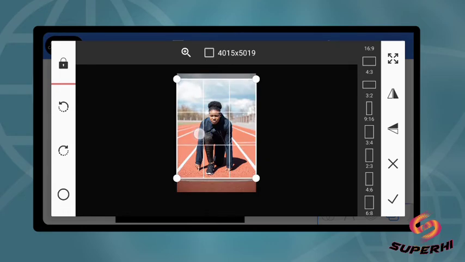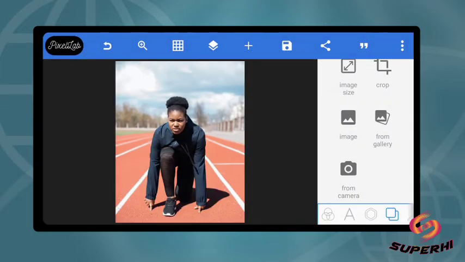So I'll just pick some part of this like this, giving some space above. Okay, now you can see what it gave me. Very good. Now before I started this design, I already made use of Photoroom to remove the background of this image. So at some point I will be making use of it.